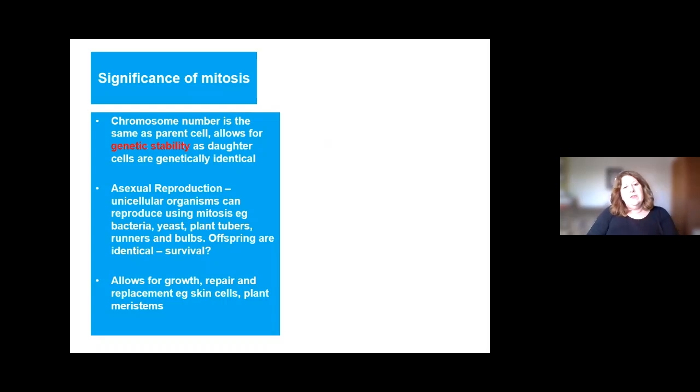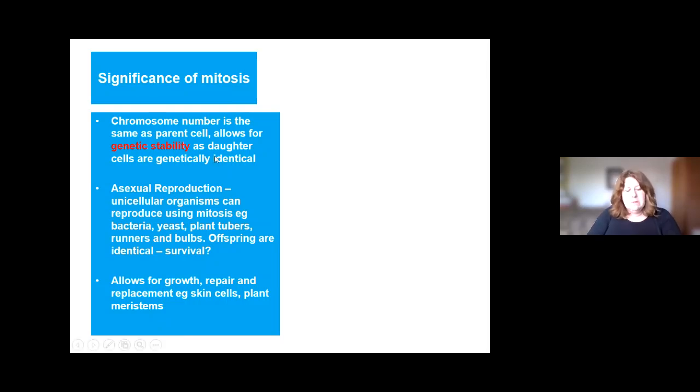Okay, so the next part of the cell cycle I wanted to talk about is the significance of mitosis. As you can see at the bottom here, I've talked about growth, repair and replacement. Some cells will die naturally after a certain period of time and need to be replaced. Others need to be repaired, and an increase in cell number leads to growth, which we know happens in meristems in plants and generally in just about any cell in animals. So that's the one function of mitosis.